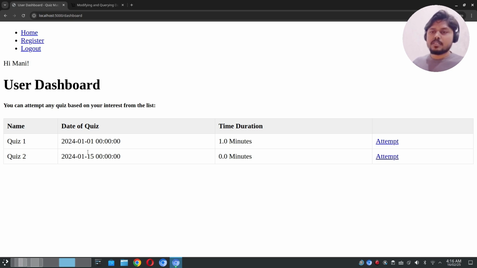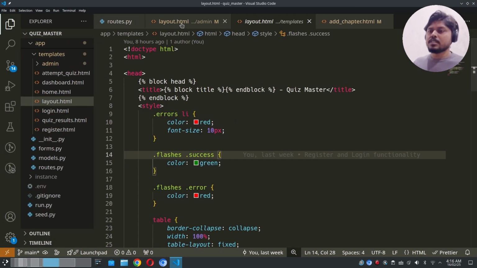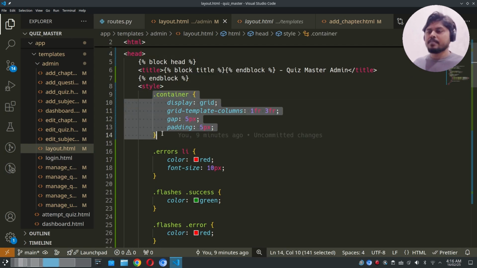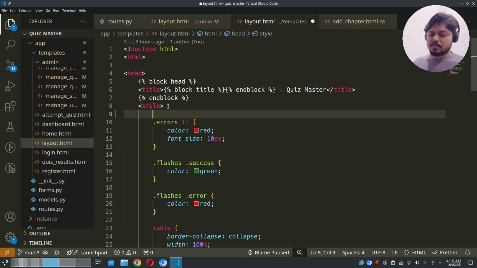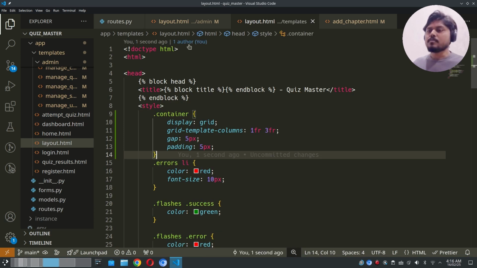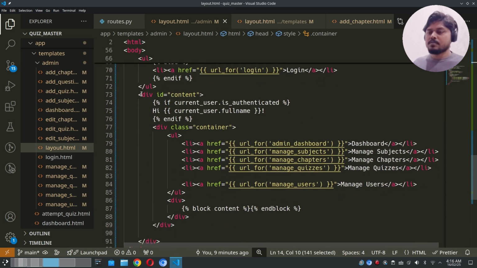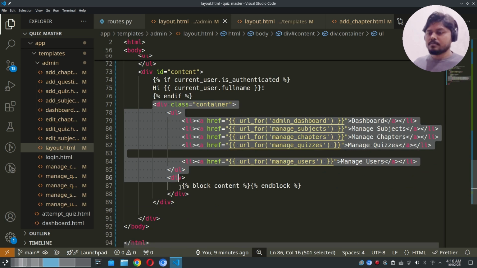So we need a similar sidebar and then the content here at the right. So for doing that, we can just copy some of the styles from the admin layout, like this container style we can copy, and put it here. Then we have to have this kind of block.